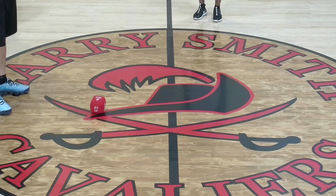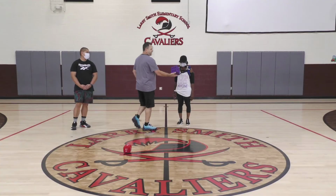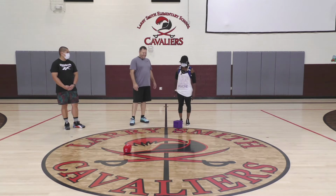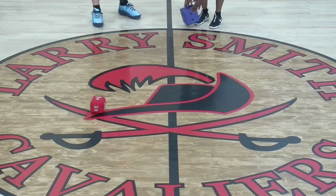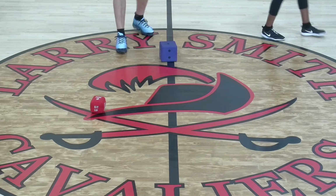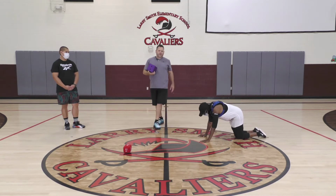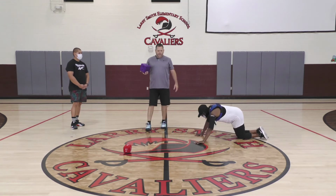All right, she got push-ups. Now she will roll the big dice that has the numbers on it, and that will give her the amount of push-ups that she has to do. Coach got a 1, so she has 1 push-up. She can do the modified push-up if you're struggling a little bit and you can't do a regular push-up.